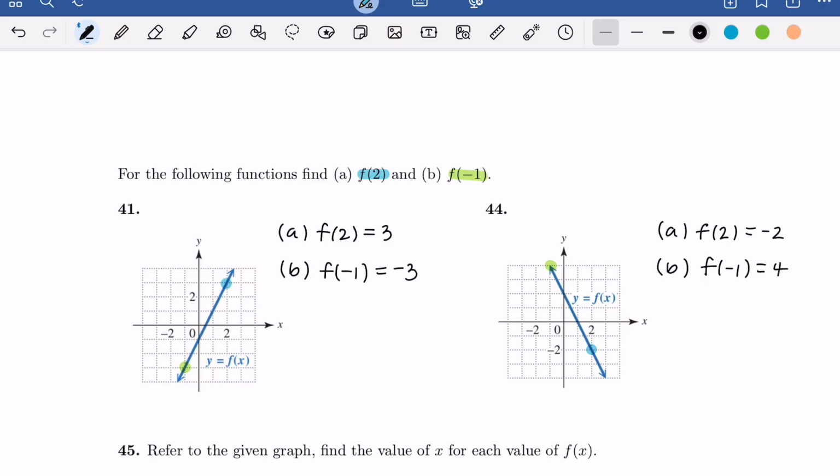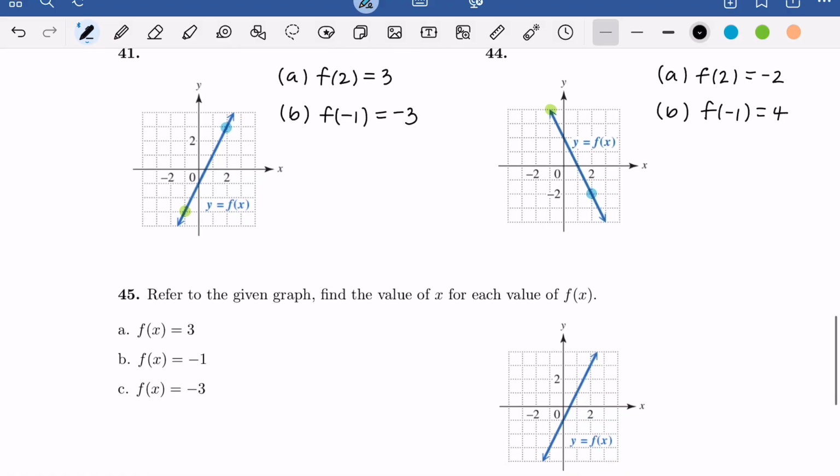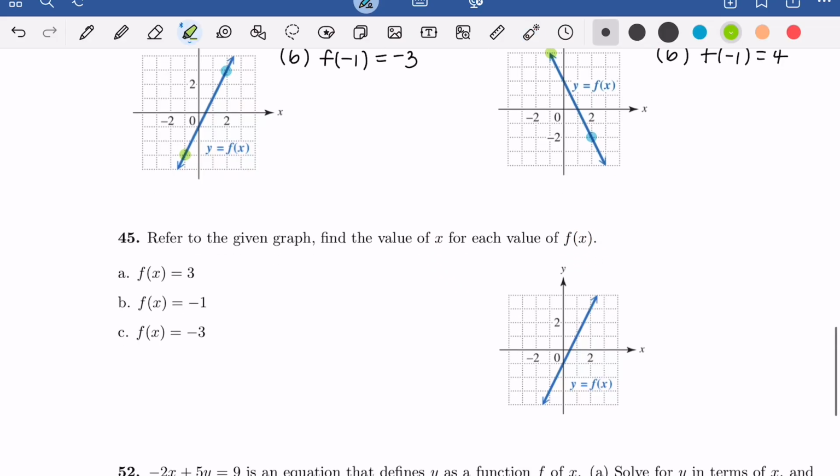All right, so for the next example, we're doing something similar, but we're going to be working in the opposite direction. In this case, we're still given this graph here, but what we're given is our function value, and we want to find what x value will correspond to the given function value. So let's stick with our color coding here. For part A, we're told that f of x is equal to 3. So this tells us that our output value is 3, or in other words, our y value is 3.